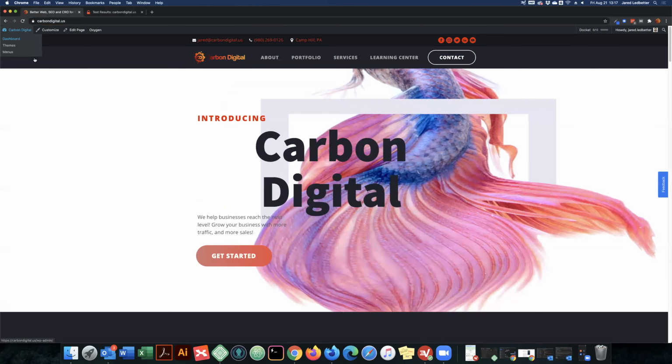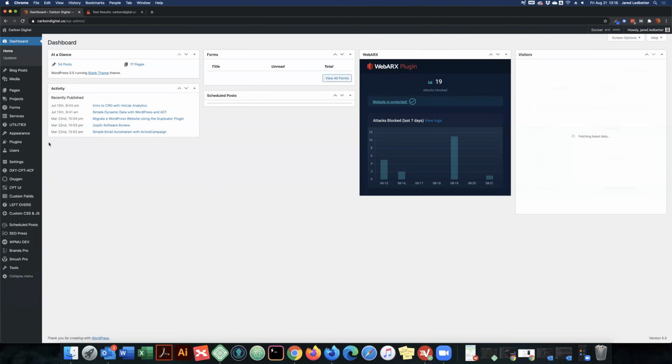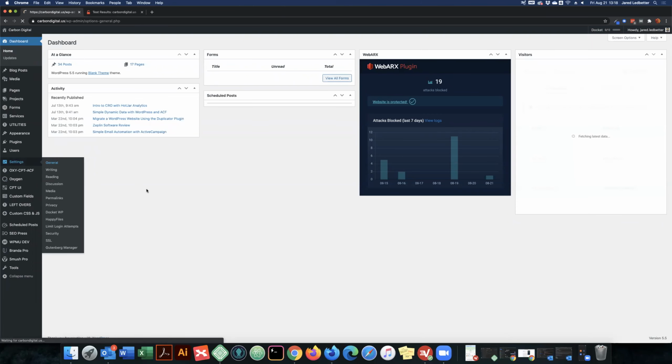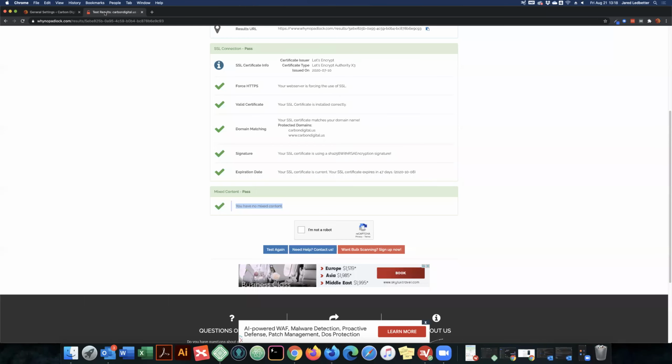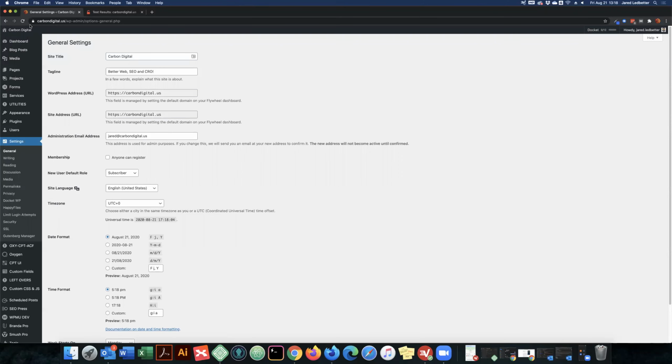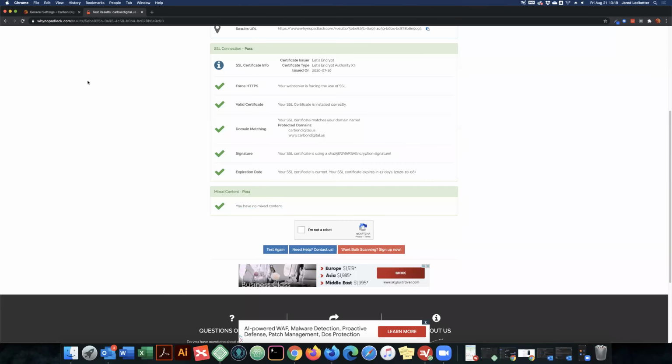And throughout this process, you also want to finally verify your settings. So here in general, make sure that this says HTTPS, right? And then if you actually have like a WooCommerce site, you're going to have a checkbox in the settings or the WooCommerce settings, one of the two, that actually states force HTTPS. And so this is what you kind of want to look at.